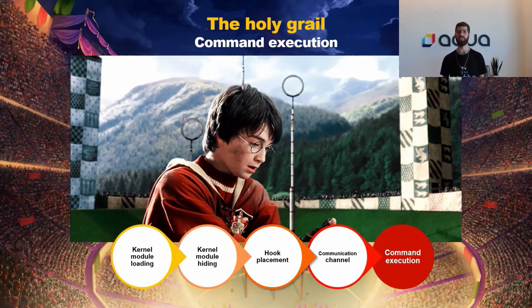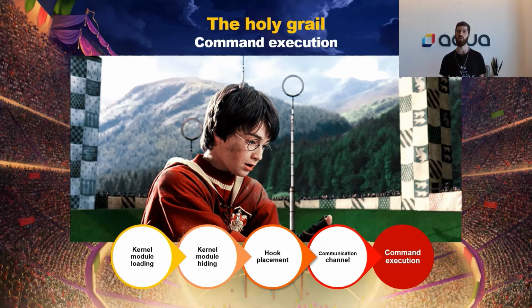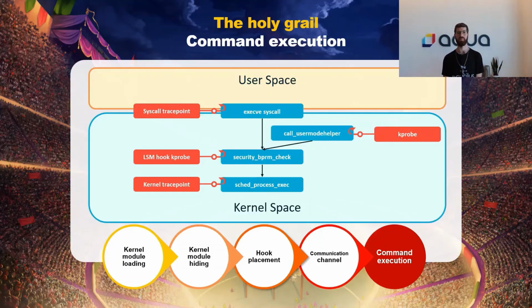Process creation as command execution is the holy grail of attackers, which allows them to do as they please in the compromised host. So, as we mentioned before, process creation is invoked by the execve syscall, which in turn calls security_bprm_check and sched_process_exec. But there's another way to invoke new process creation in the user space, by using the call_usermodehelper kernel function.